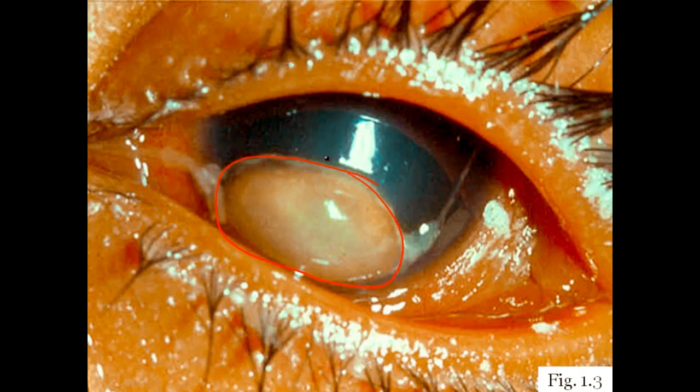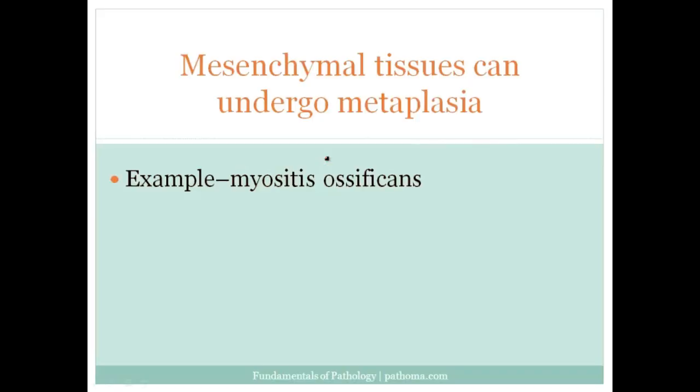And it's become thicker because there's a vitamin A deficiency, and the vitamin A deficiency results in an inability to maintain that highly specialized surface that covers the eye. Again, this is relatively high yield. In addition, the next principle concerning metaplasia is that mesenchymal tissues can also undergo metaplasia.